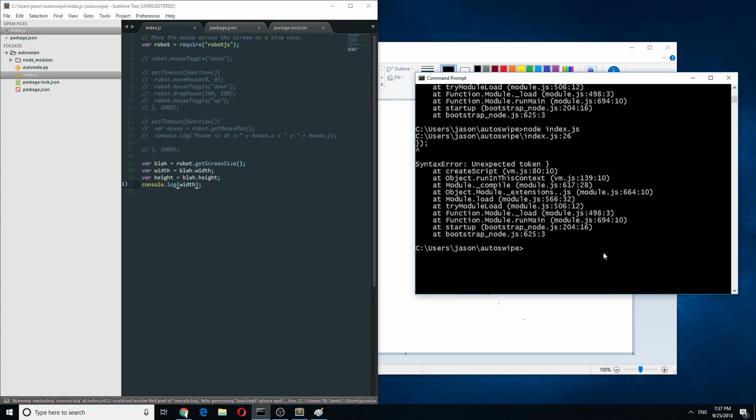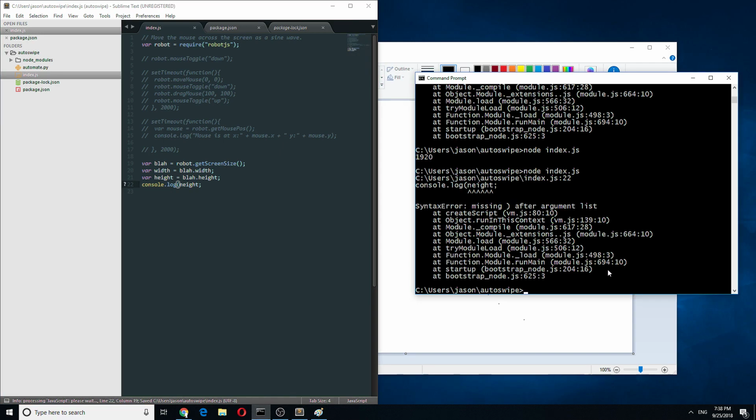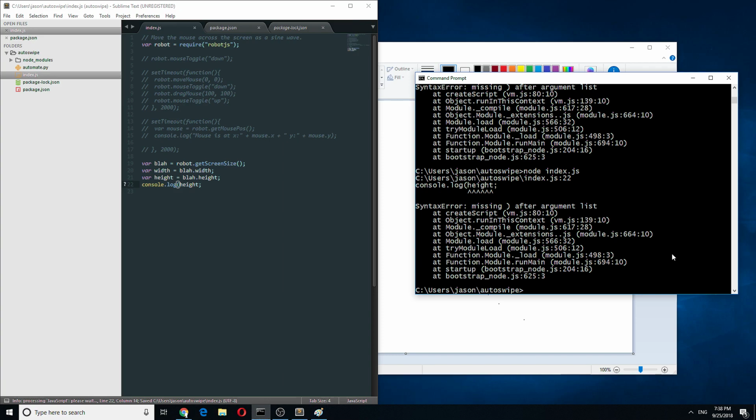Try that. See, that works. I don't know why it doesn't store it. That's width, height. There's an error after the argument. Can't name it height. Oh, I spelled it incorrectly. Oops. Sorry about all the oopsies. Missing argument. What the heck?